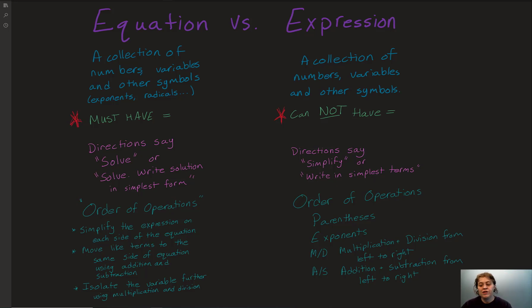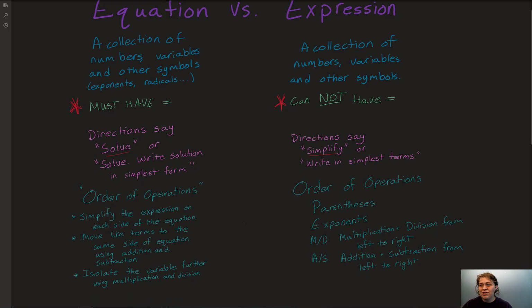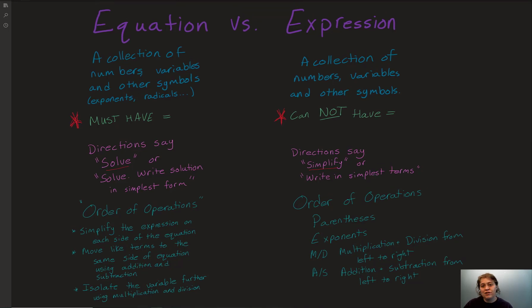The directions for an expression are going to say something like simplify, something along those lines. Your equation is going to say solve, find a solution, because we're looking for something that we can replace the variables with and actually have a true statement. As soon as we have that equal sign, this thing is turned into a sentence, a mathematical sentence, and we have to try and make it true. That's what a solution does. It makes the sentence true. Expressions are neither true nor false. They're just a collection of numbers and variables and other random symbols. And so those ones we can simplify, but we can't say what makes it true or false because it's not a sentence. It's the beginning half of a thought, but it's not the complete thought.